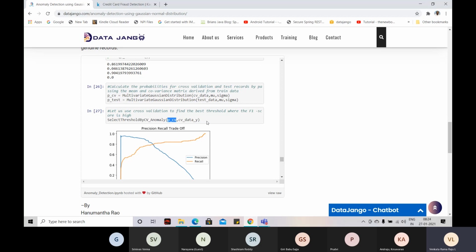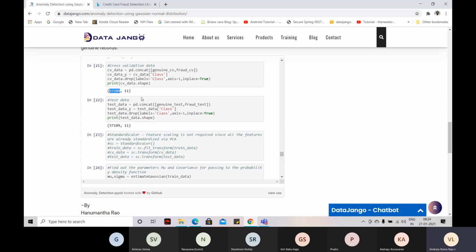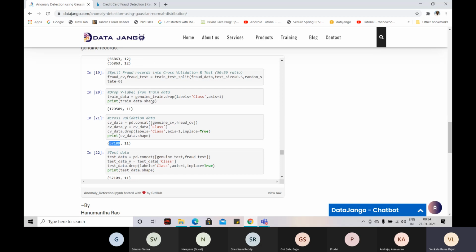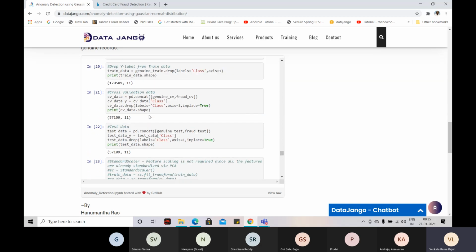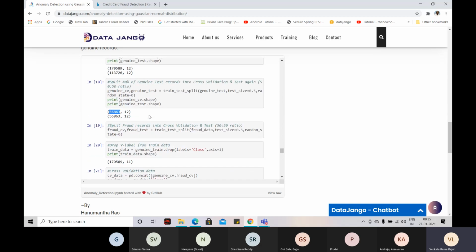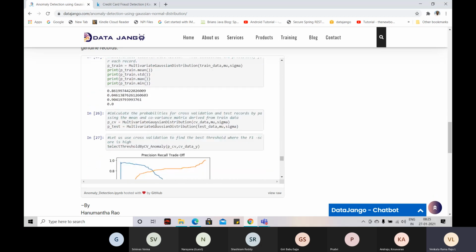In the cross validation data set, there are 56,863 zero records and 290 odd records belonging to 1. Do you agree?